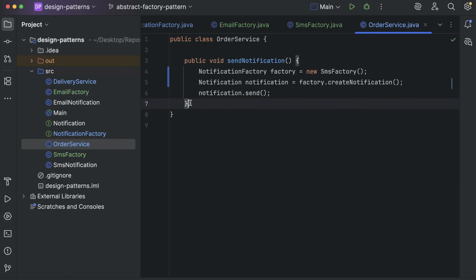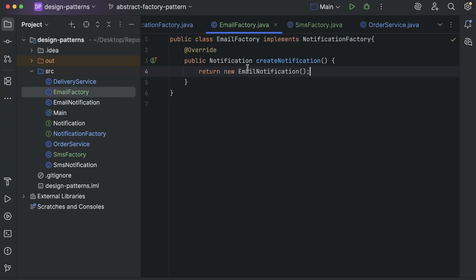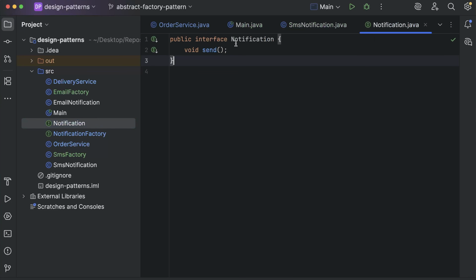Now from this point it's very simple to take this pattern to the abstract factory pattern. And then it will be much clearer to you why exactly we changed it into two different classes. Why did we actually make a factory of factories? Let's say that as of now we only have notification, so we can consider it as our product. We have a product notification, but let's say I have a different product, and that is template.